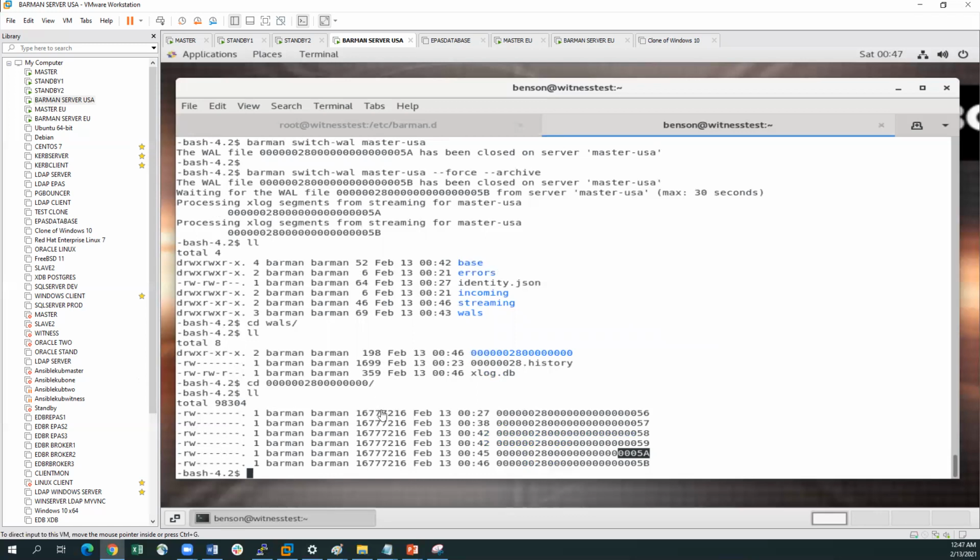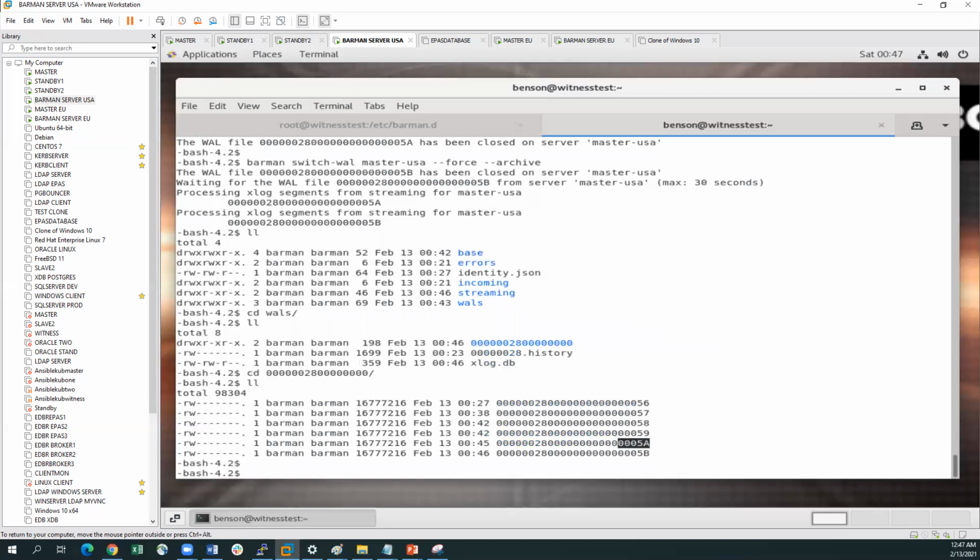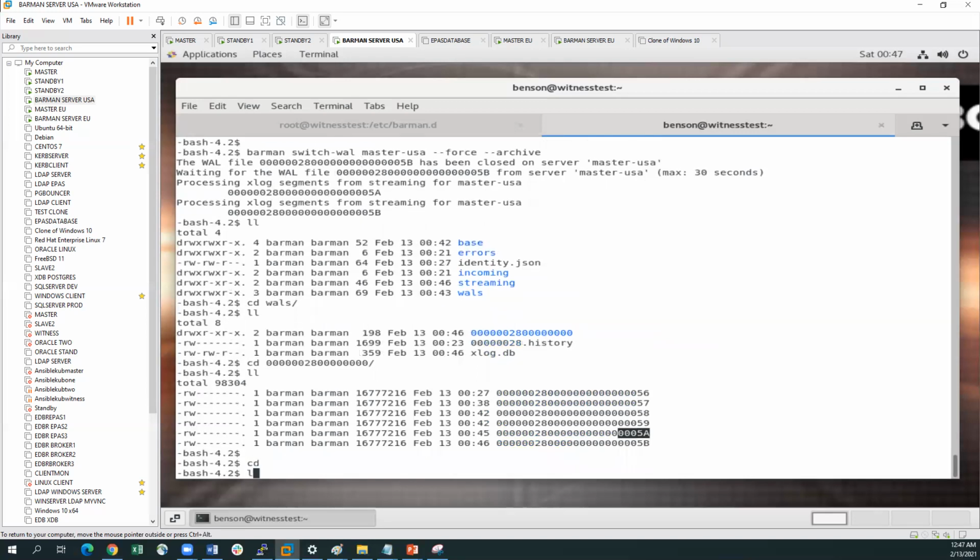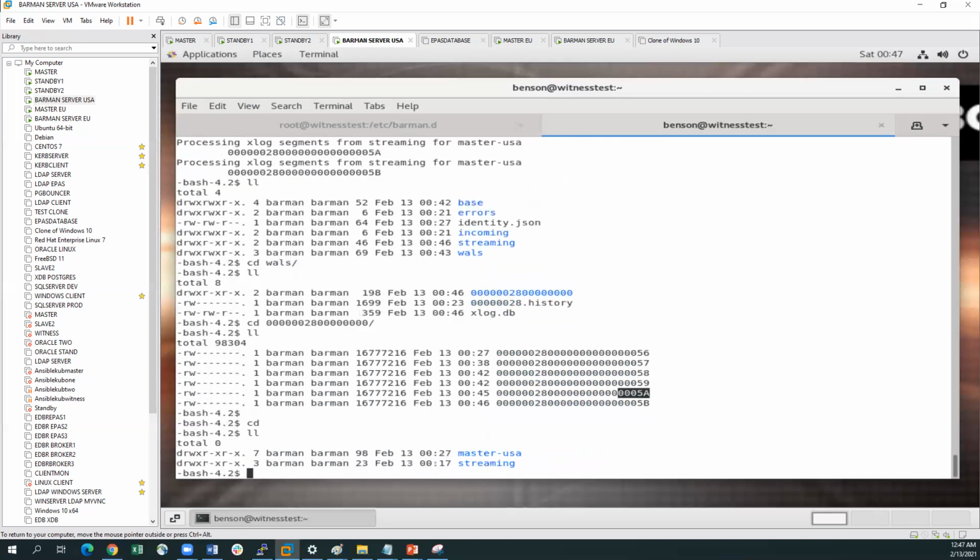Okay, even though we have this, we could also try to delete backups with Barman. And let's just take another backup again. There's another flag.